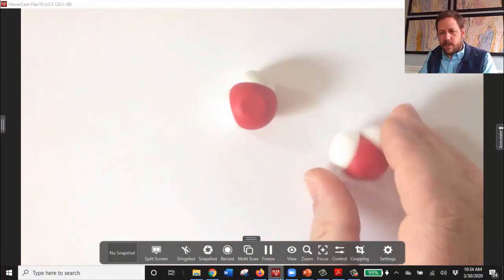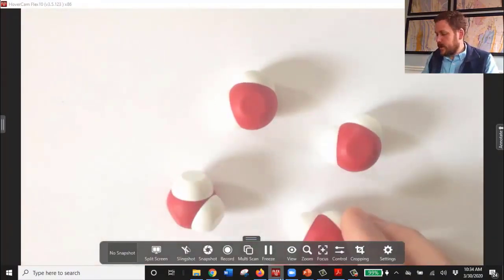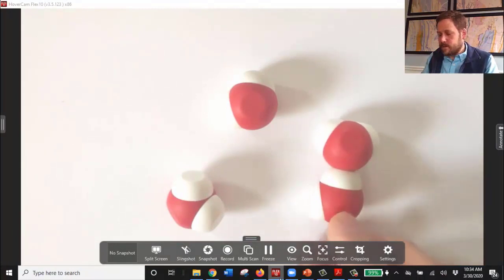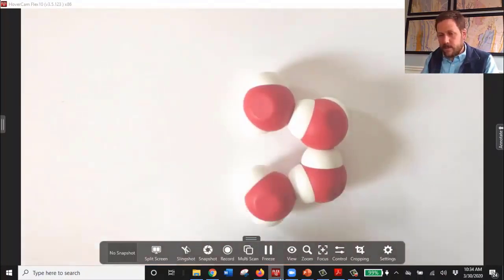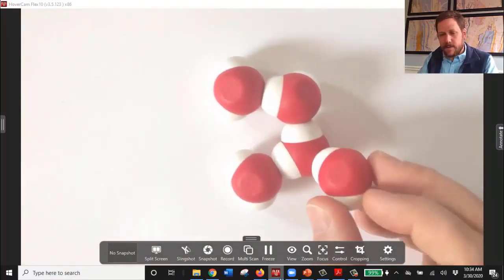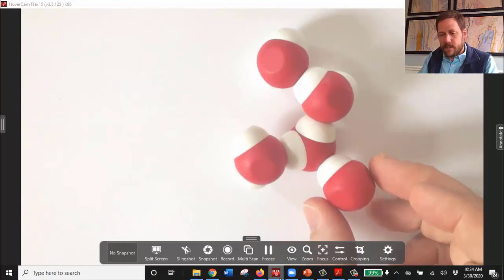I'm going to remind you a little bit about intermolecular forces. Here are some water molecules, and these models are neat in that they have magnets in them, and you can see they're demonstrating what we learned before is a special type of intermolecular force called a hydrogen bond, right? That attraction between one molecule and another is a hydrogen bond.